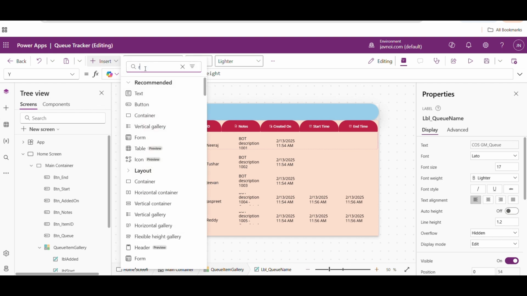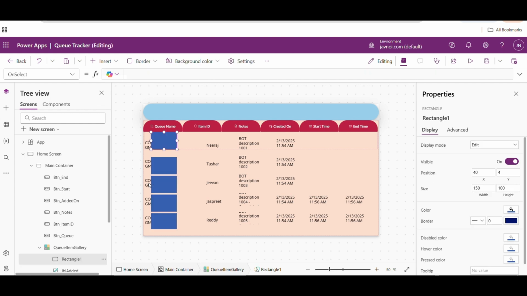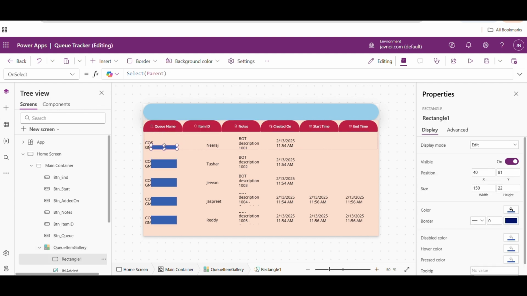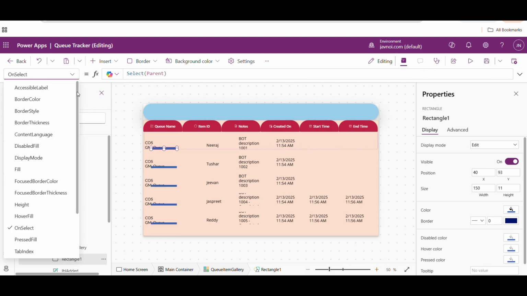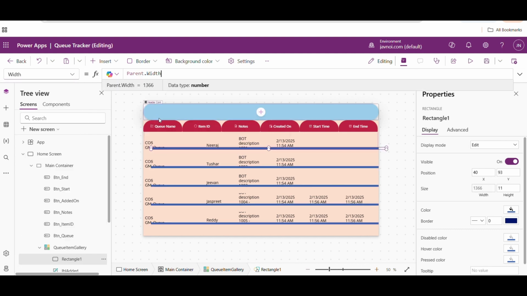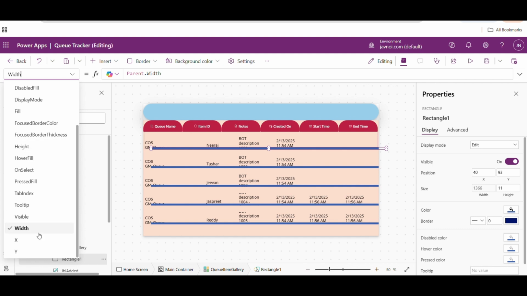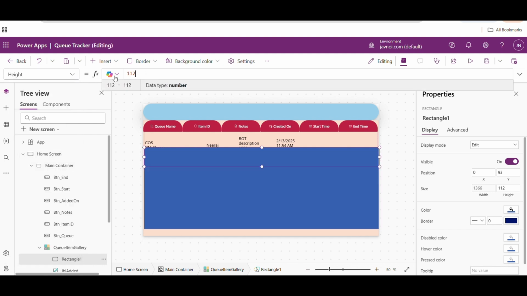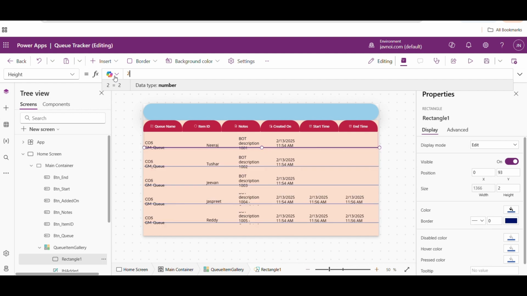So what I'll do is, for a separator, I can choose a rectangle, right. So this is the rectangle. Why are there so many? Because I have chosen it in the template. So what I'll do is I will choose the width as parent dot width. Right, now I'll choose the x will always be 0, right, so that it will be moved. See, now I'll choose the height, let's say 2. 2 is okay, 3 is also okay. See, 3 is also okay.